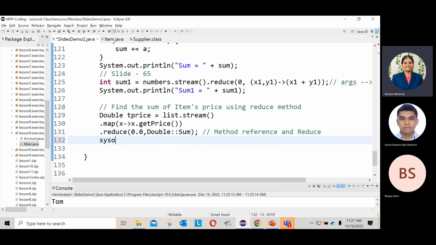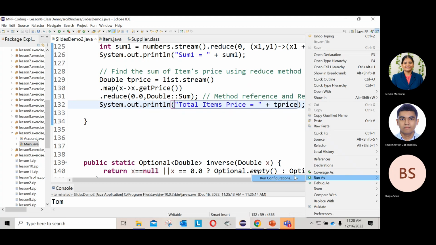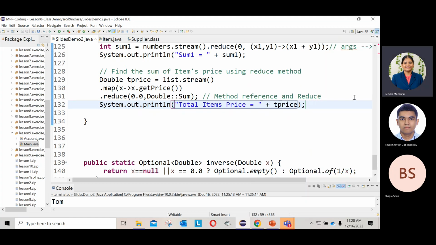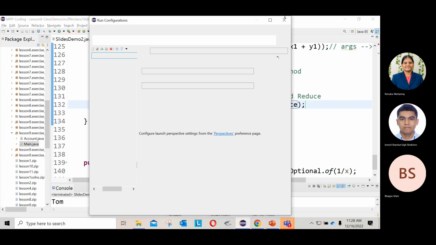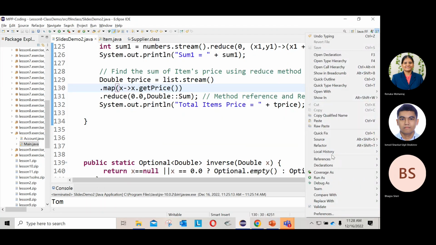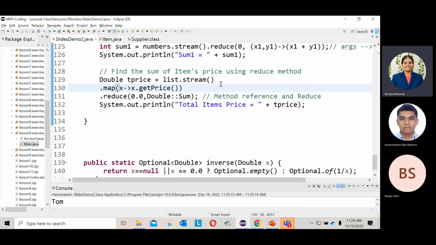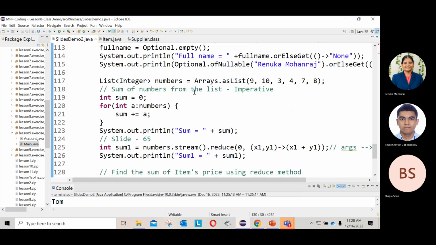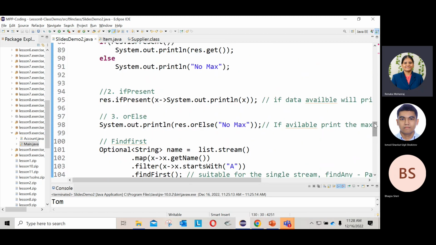Then I can print it. Total items price. So try to apply more shortcuts. Okay, let's run this one. Oh, what happened? I don't get the run option. The same code, I'm still working on it, right?